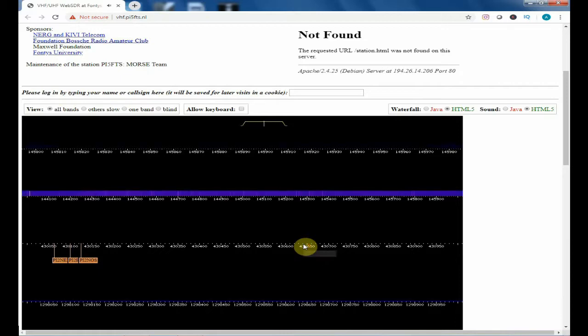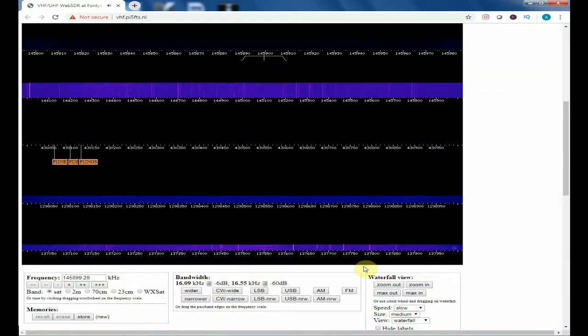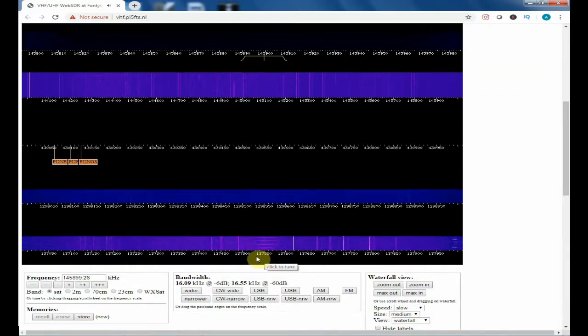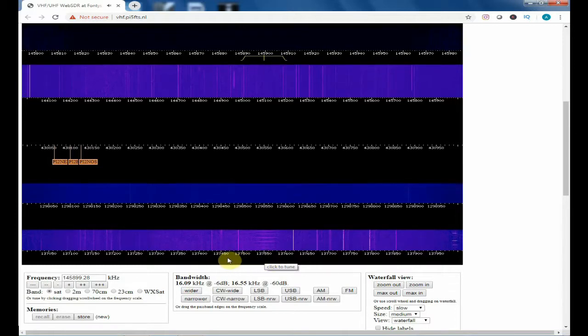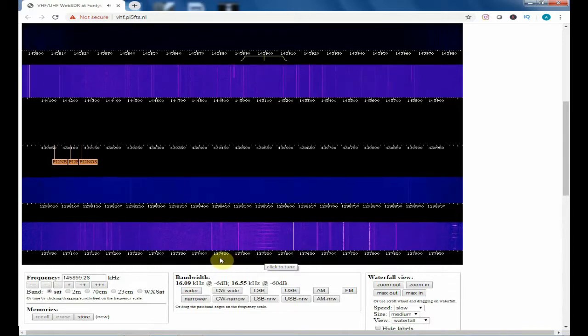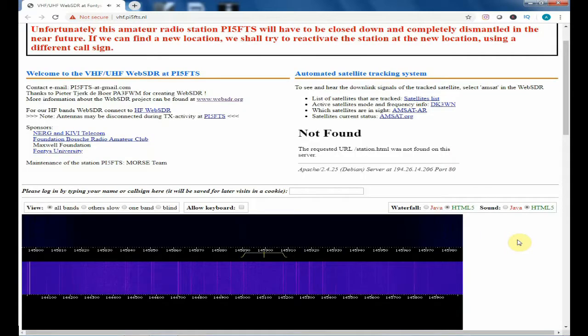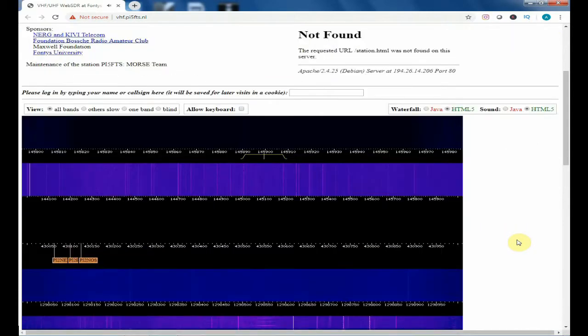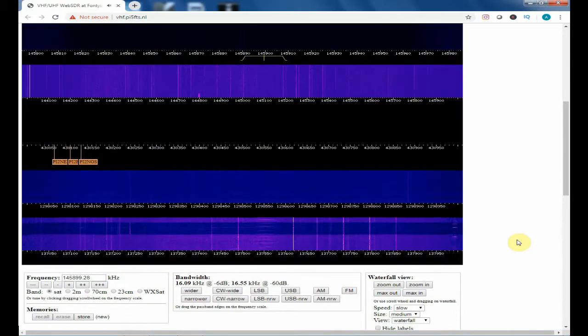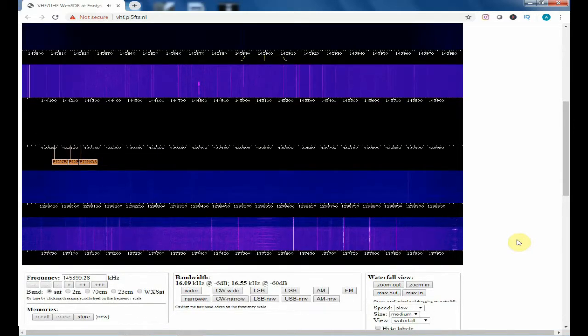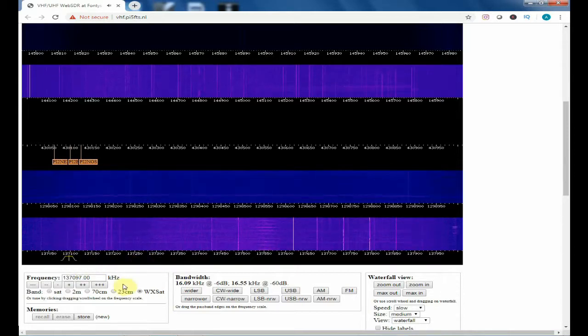This is kind of what some signals look like in relation to the waterfall display, which is basically data of frequency, intensity over time. So you can just click on the display and your cursor will go to whatever frequency you've selected.